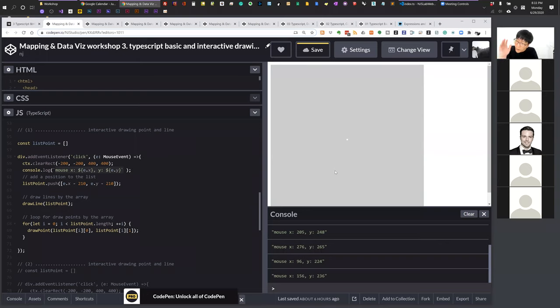Yeah. But we're gonna draw some geographical data on the map. In this case, we're gonna have the latitude and longitude. So latitude and longitude need to be projected to that designated screen position. Yeah, this is actually all about the mapping, particularly on, let's say, geographical visualization things. But now we are just focusing on the screen position, okay? So whenever you click it, we draw line first and then point.